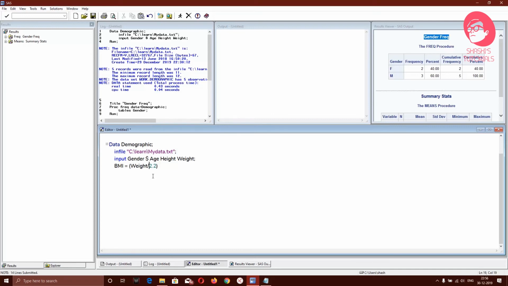Okay, let me give you some space so that it's much more readable, and divided by height into 0.0254 and raise it to the power. Let's run this.